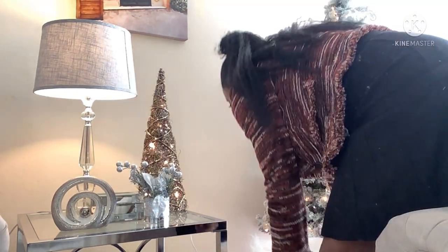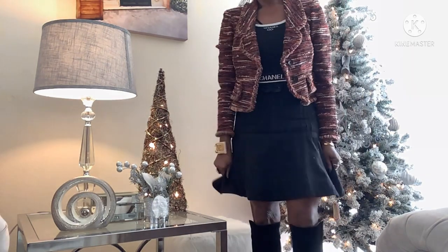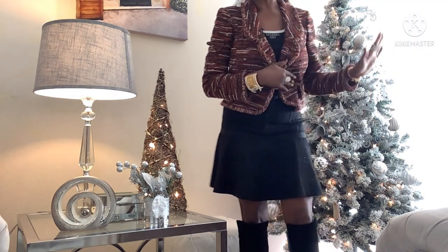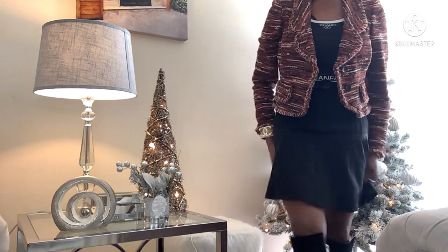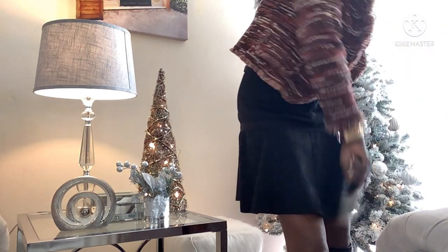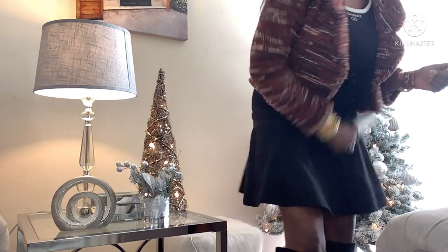All right, guys, I'm in a little section in my living room. So I just wanted to show you my tree that's not even finished yet. And my white tree, I have another tree in my family room. And anyway, today I'm wearing, as I have lint everywhere from trying on those blanket scarves, I have a little one, so let's take this off. If I show you guys, it's like, ugh.